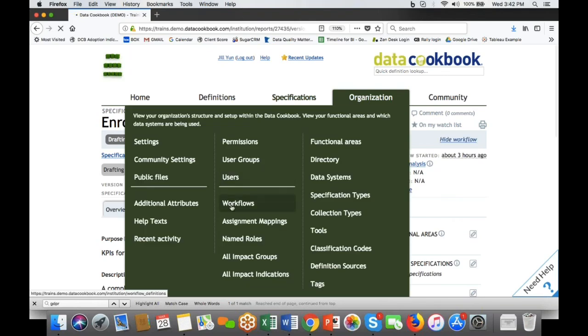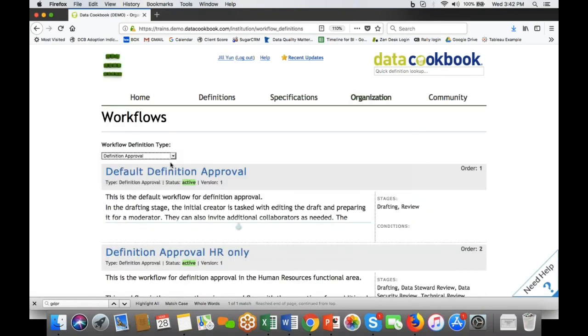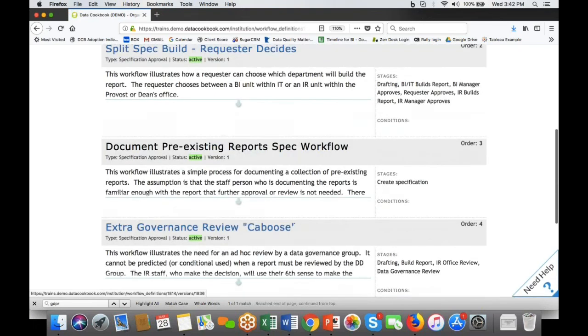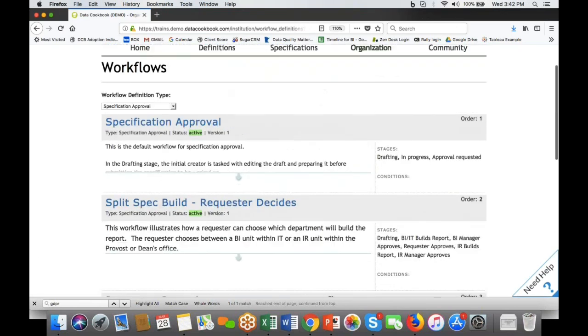If I go over to my list of workflows and I navigate to my subset of specification workflows, it's the order that these workflows appear on this page that's going to drive the order that they are executed in.